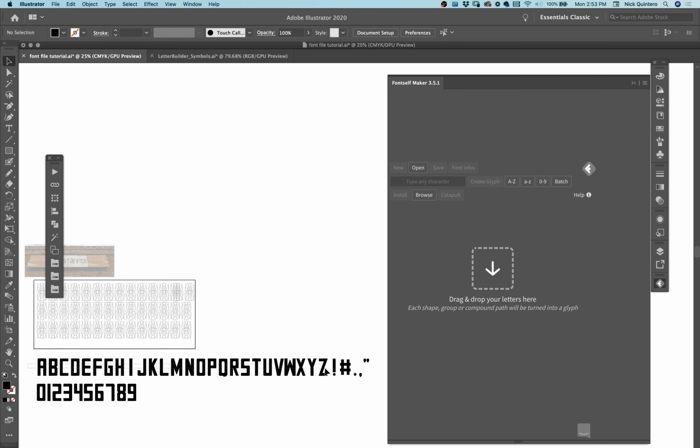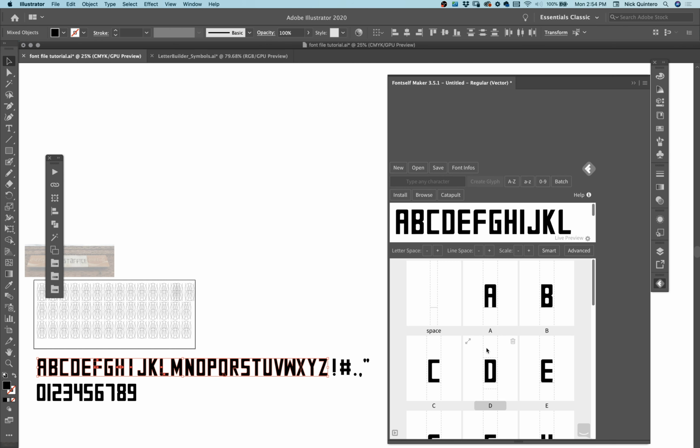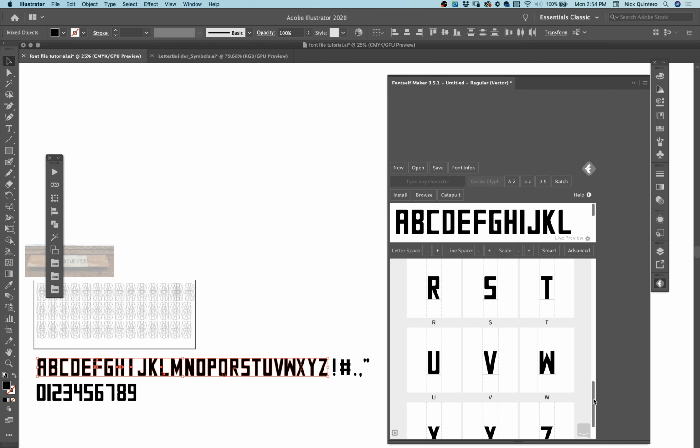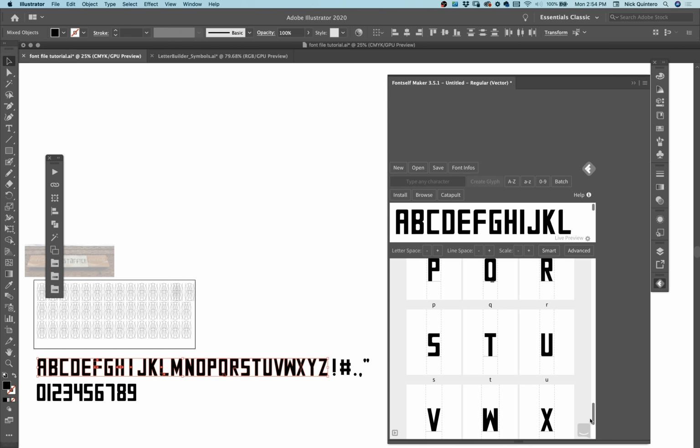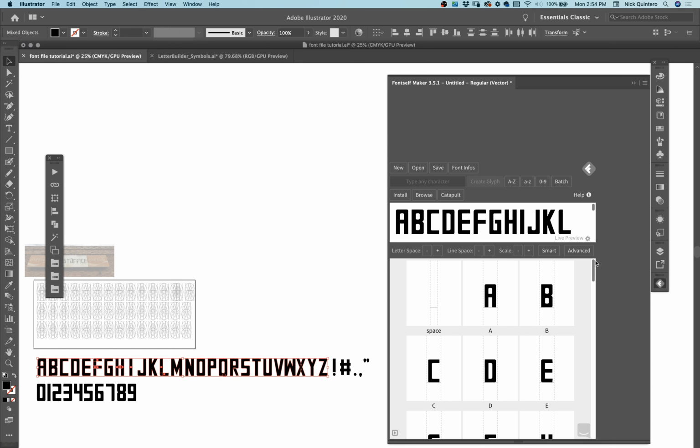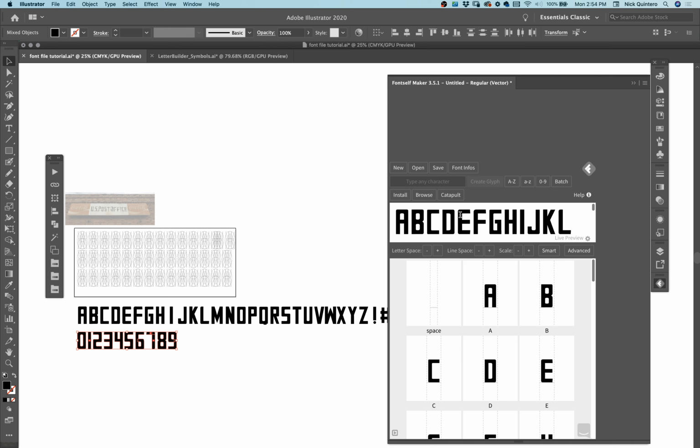I'm going to select A through Z, and press the A through Z uppercase button, and everything is going to auto populate into the right character set that it's supposed to be with. Now I'm going to leave those selected and press the lowercase A through Z because I know it's going to be the same. So now all of those are input in there as well. You can already start to see your design taking over this alphabet that they have in here for the preview. Let's grab the numbers as well and click the 0 through 9 button.